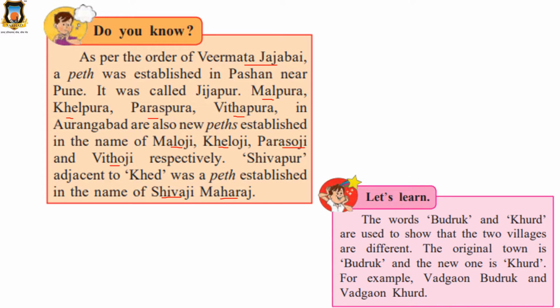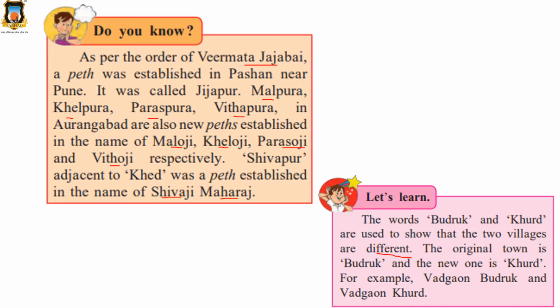Now, these two words you all must have heard: Budruk and Khurd. Ambegaon Budruk, Ambegaon Khurd. The words Budruk and Khurd are used to show that the two villages are different. You must have heard about this also. Nearby, Ambegaon: some places are called Ambegaon Budruk and some are Ambegaon Khurd.